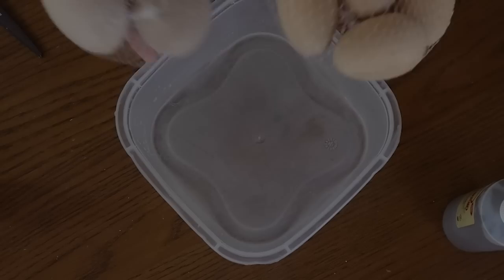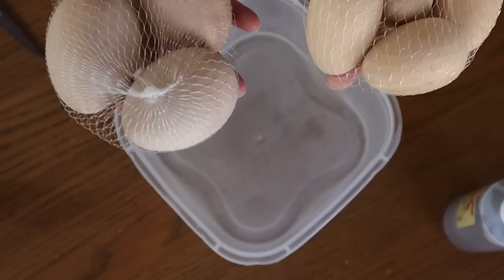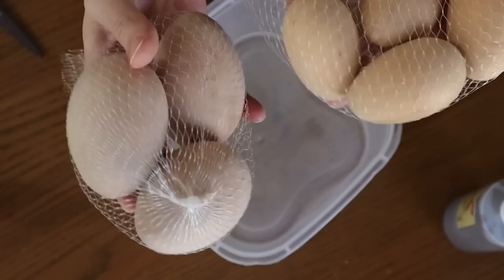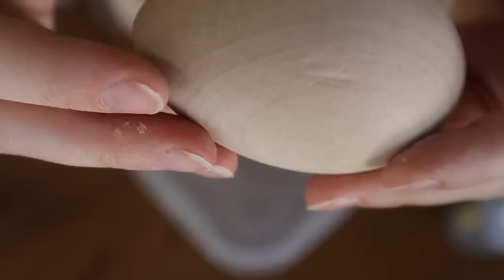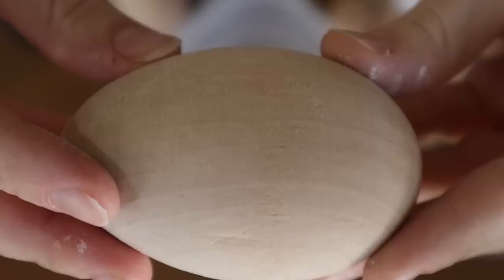Okay, now I'm gonna start working on these two packs of wooden eggs. They were $6 originally each, and then I think there's a 40% off sale, and then I get another 15% for being a homeschool teacher. So I only paid about $3 for each bag. They're just kind of this nice natural wood color right now, but I do think I'm gonna darken them up just a little bit for a little bit more contrast when I set them in the wood crate. And then I think I'm gonna display some on an ironstone dish, which is also white. So I don't want them to be all white and too light colored. I wanna add a little bit of color to some of them.